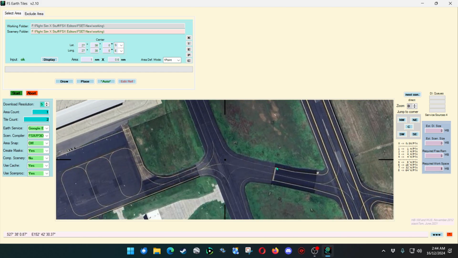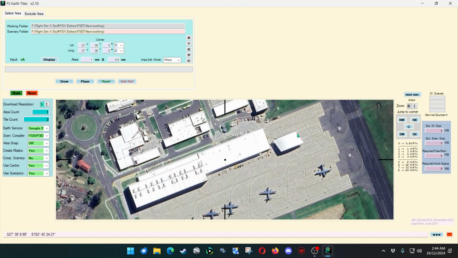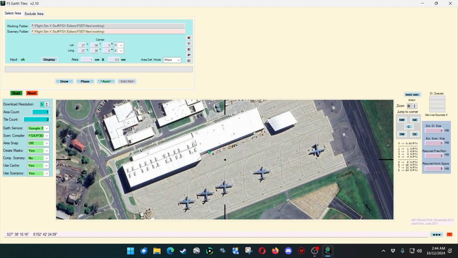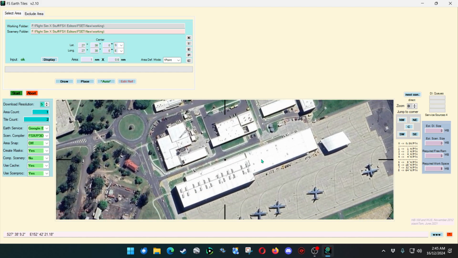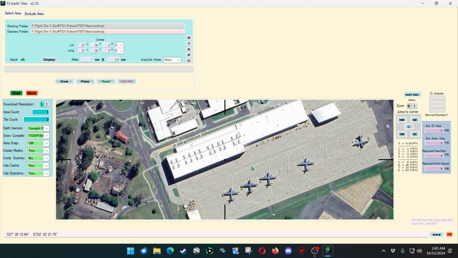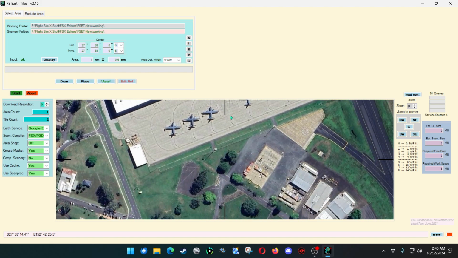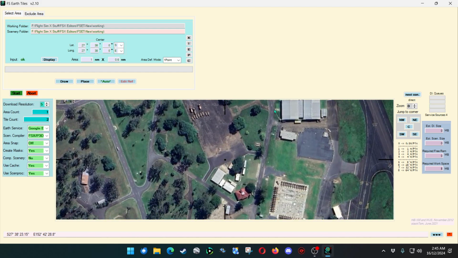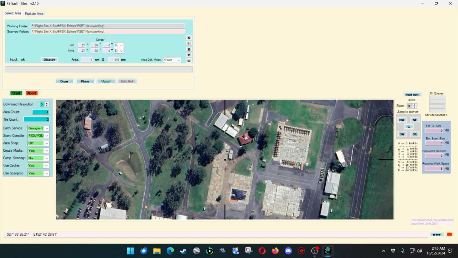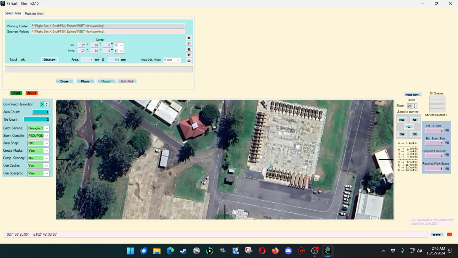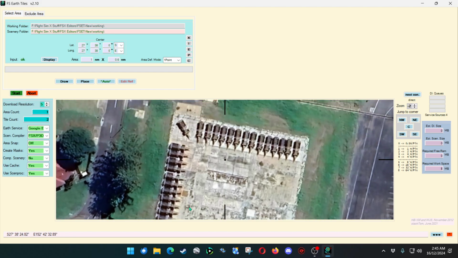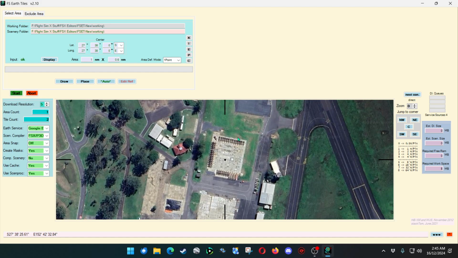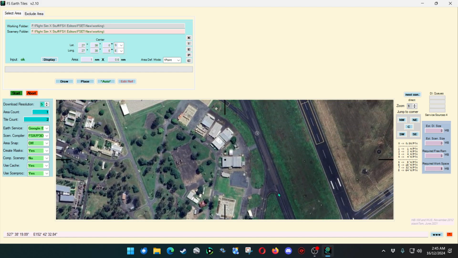I'll zoom out a little bit. It's got the new terminal. That's the parachuting terminal. I believe it's a parachuting training terminal, where people parachute. From what I've been told, the pig pen has been removed, or what I call the pig pen. This hangar's gone by the looks of it. What's that now? A car park. Yeah, it looks like it's just a car park now. So that building's gone, the washroom as they call it.